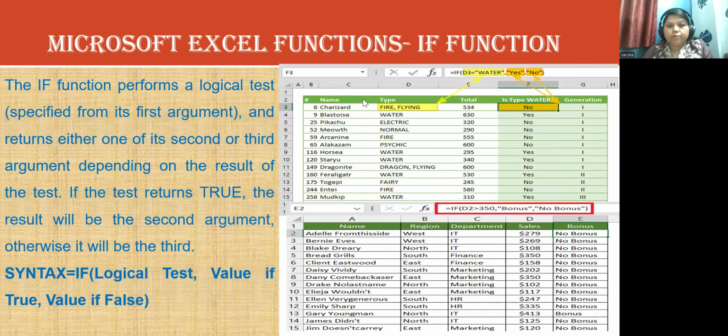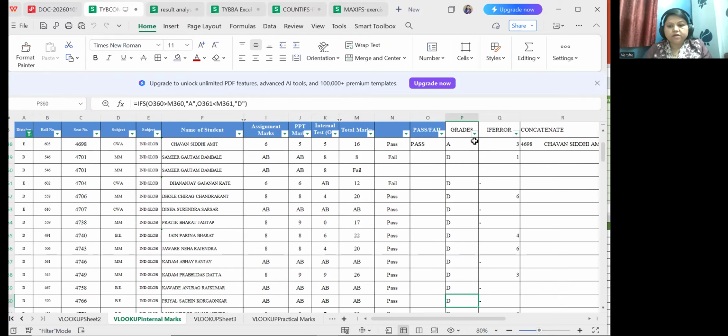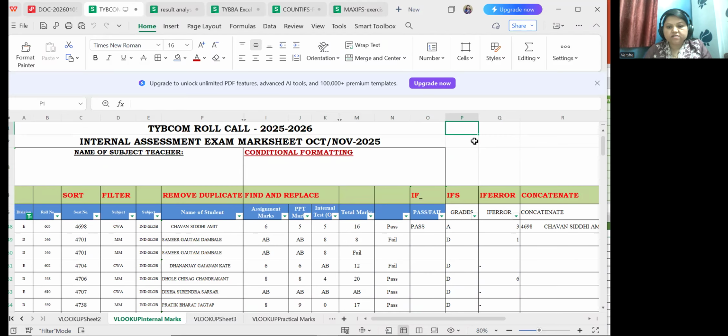Now let us see with the help of practical example. Let me share another screen. So here we are going to see the remaining functions by using this sheet.